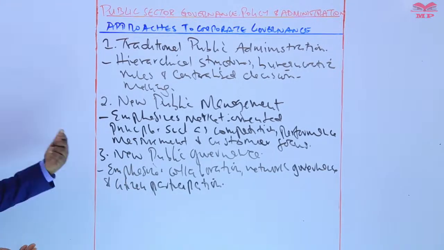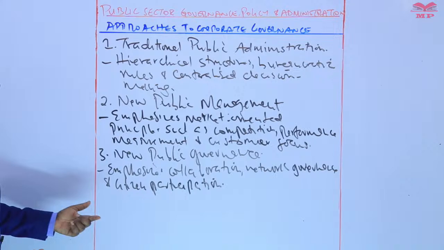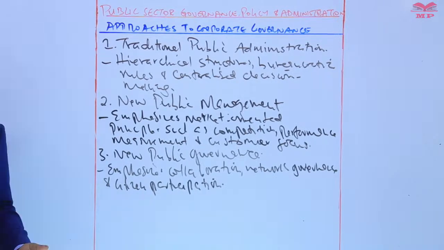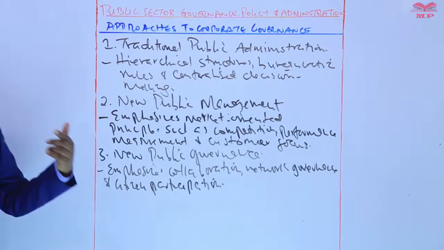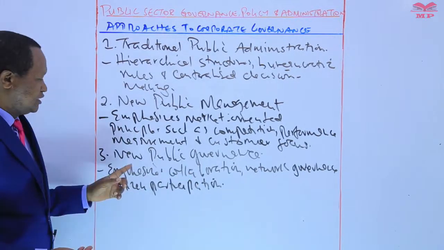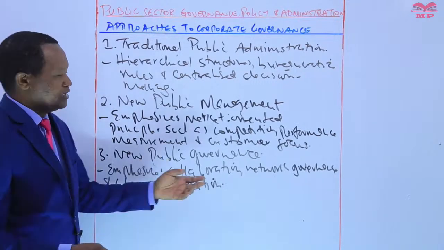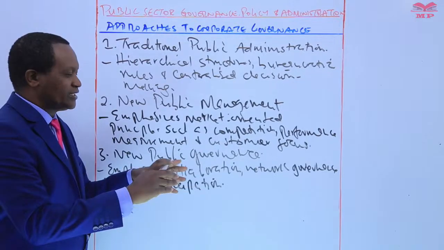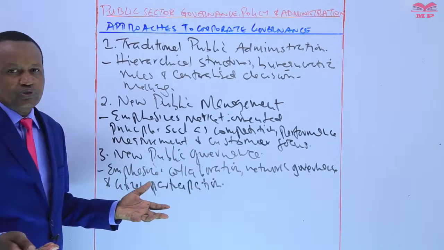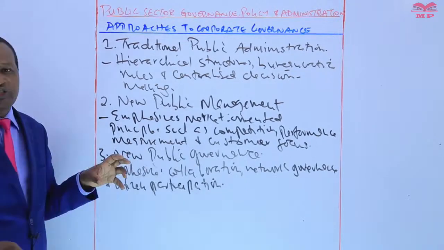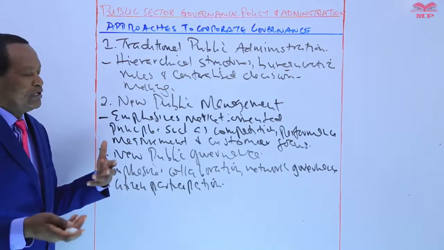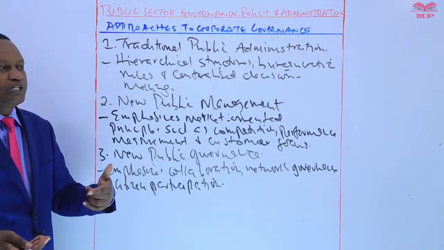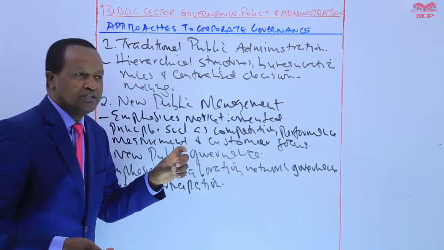You've seen it emphasizes collaboration, network governance, and citizen participation. The reason being that public problems require the involvement of multi-stakeholders. This model welcomes many stakeholders, or what we are calling network governance, but that in itself is also a challenge because managing many stakeholders can be challenging, and that is the disadvantage of this new public governance model. It may be complex to manage, and there may be no clear lines of accountability.